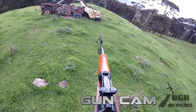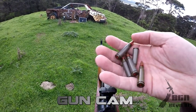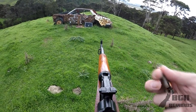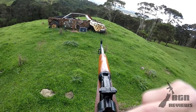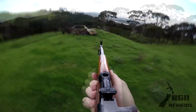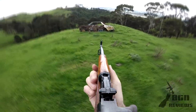Okay, so we have gun cam set up. I'm going to blast off a little bit of Romanian Military Surplus 7.62x39. Have a bit of a crack at that monitor down there. Safety off.